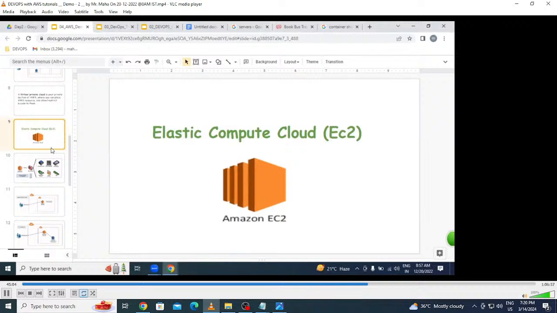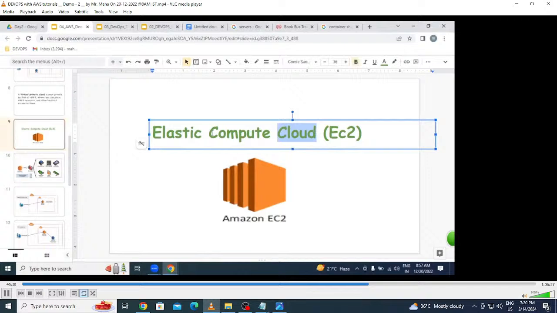EC2. Cloud means what? Internet. Computing power is nothing but what? RAM, CPU, motherboard. These are what we call computing power. That's what we call a computer. In elastic form, what does elastic mean? Flexible, expandable, increasing, decreasing.